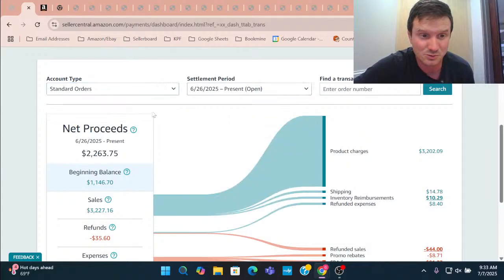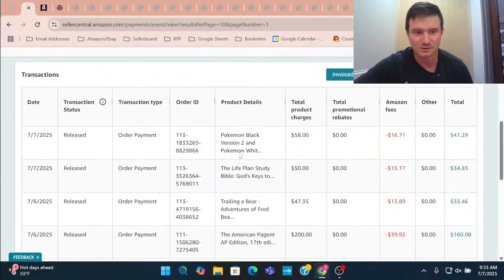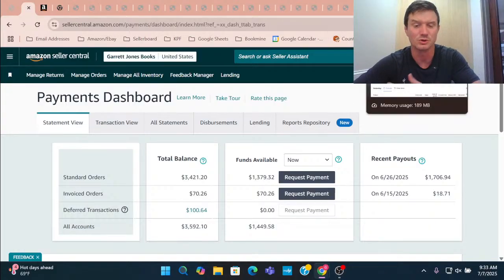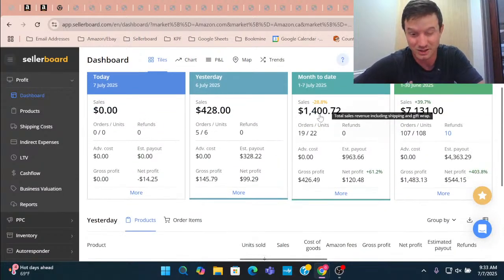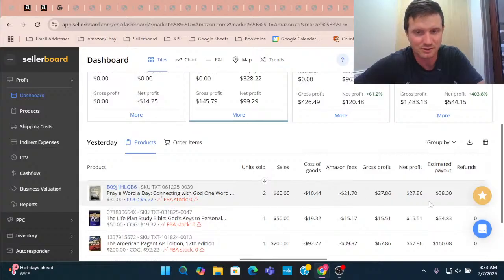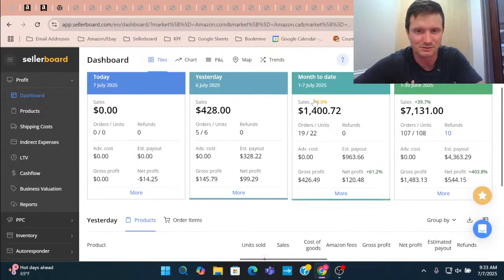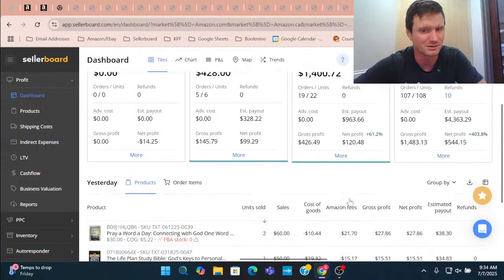And that's what I think is the most valuable thing. Let's see here, all statements, transaction view. Yeah, there's not really a total on here either. So I think that's the main reason why Sellerboard is so good, in order to justify the payment, is you can get the totals more than anything. All these numbers you can find on there, and it's not really going to throw you off or anything. But as for the totals, if you're wanting to see exactly what you made profit wise, you're not going to be able to find that, because Amazon isn't considering all your expenses. It's not considering all your COGS.